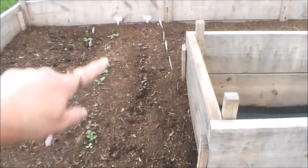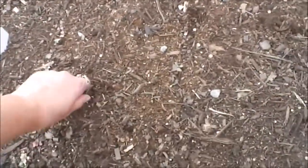So again, here's my rutabaga. It looks like down at the other end there, it seems like it's doing better. But over here, I don't know. A little piece of grass, we don't need that.